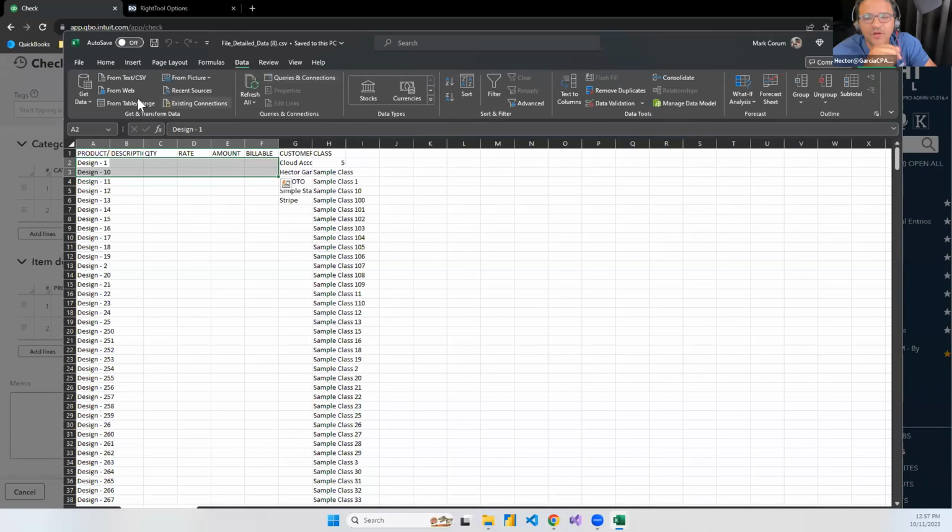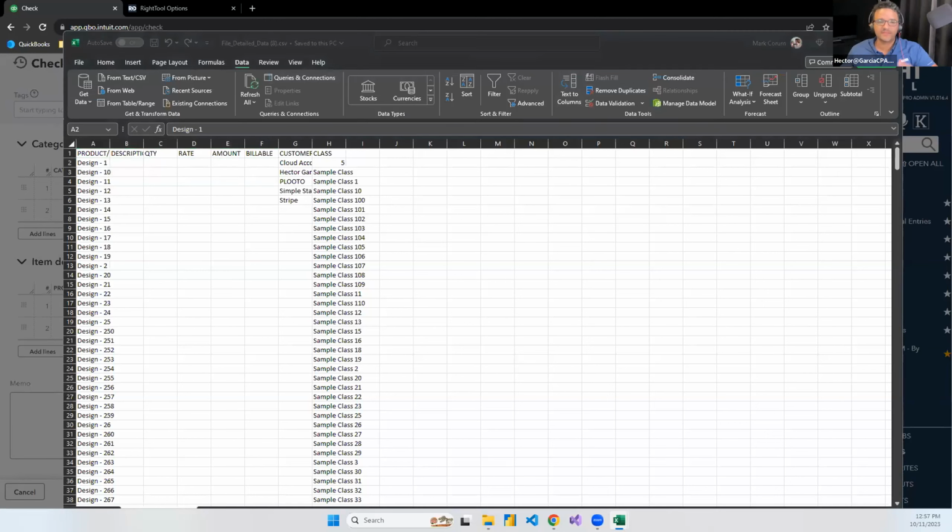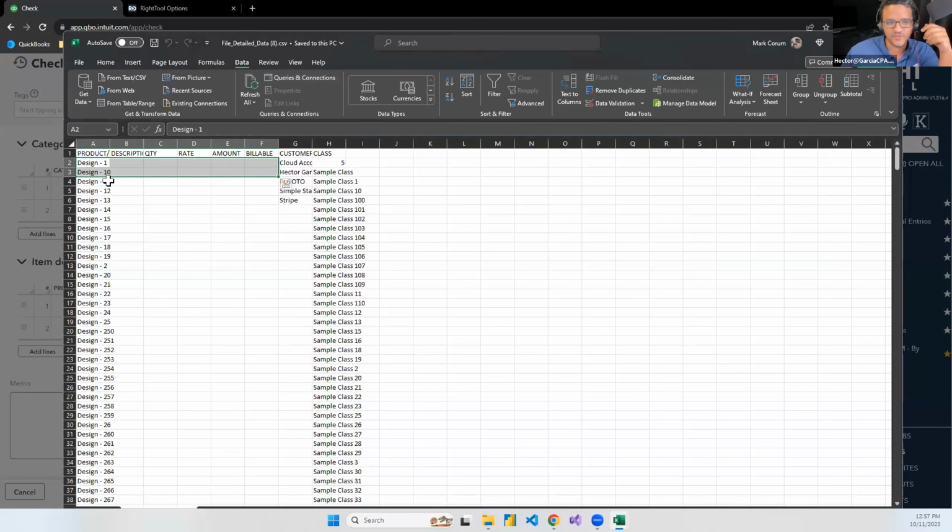Yeah, it's called text to columns. Is it text to columns? Yeah. If you're copying and pasting and it doesn't paste correctly, that's an Excel, a spreadsheet thing. You just do text to columns. There's usually a tab or a comma that separates them. In this case, I think it would be a comma.